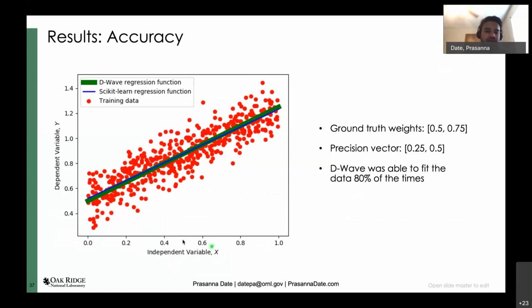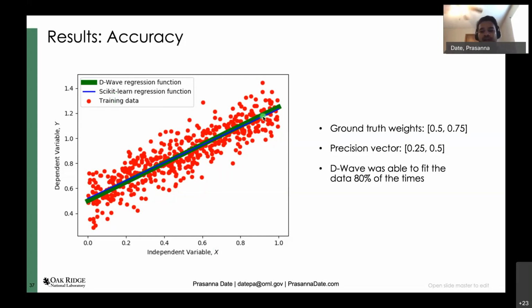So here I want to go over some of the results that I have obtained. Here I'm showing a bunch of data points in red, and I fitted a linear regression model using the scikit-learn library in Python. I also used the D-Wave quantum computer to fit the regression model. You can see that both of the regression models are very close to each other. They are slightly deviating because I had to fix the precision on the D-Wave to just 2. It was a very small problem, and D-Wave cannot really work on larger problems. So we are limited by the size of problems that we can solve.